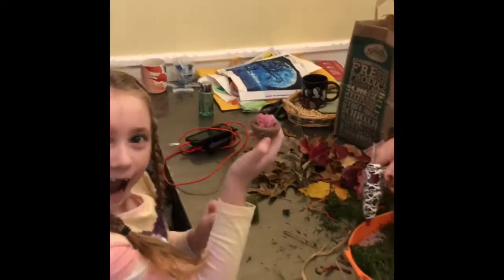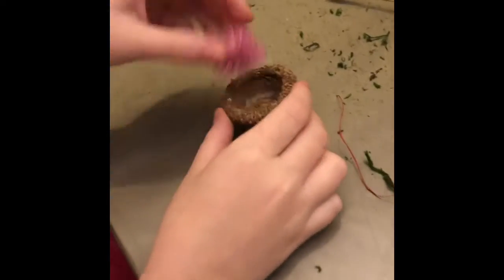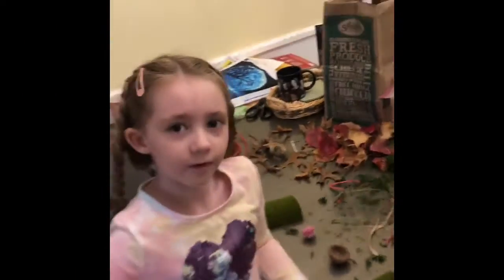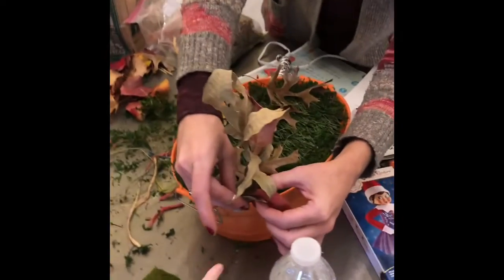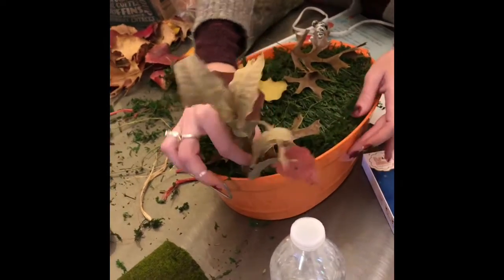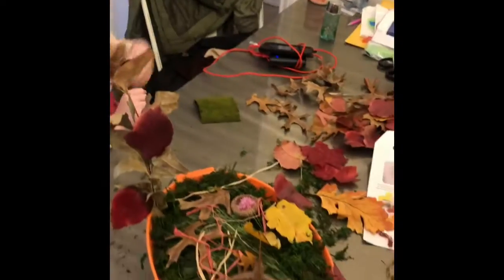Look. So cute. That is really cute. Is that an acorn shell? Yeah. All right. What's happening here? We're putting the tree in with some leaves. Ooh. Let's go ahead and put some of these leaves on. What do you have going on now? We are making the fairy's skirt.